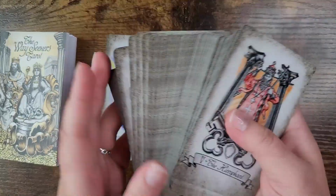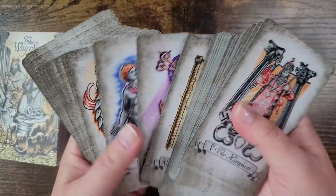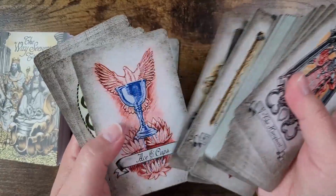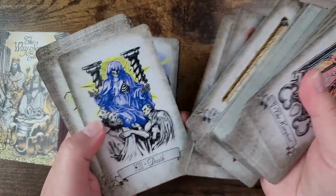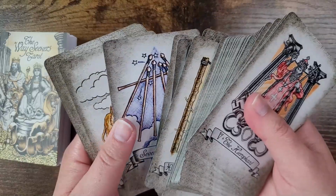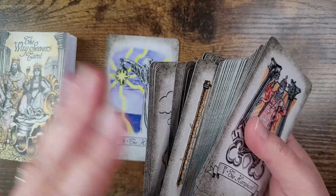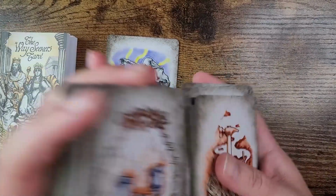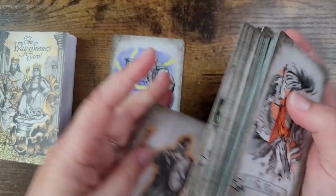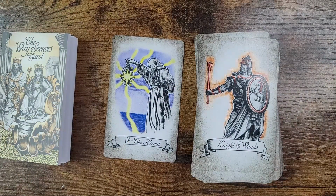I really enjoy this art style. I like the theming of it. I think that's great. It just flows throughout the deck. I really like that. I think that the minimalism with the color is another great touch. It's not too harsh. It's not super vibrant, and it's not boring. Sometimes when it comes down to minimal colors, you can lose a little bit of interest because your eyes kind of blur it all together. But with this, I really like it. I think that it's definitely one of those decks that is an outlier, if that makes sense. Definitely really cool. I'm impressed. I can't wait to get to know it better.